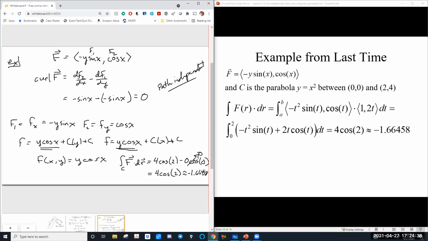When we do the curl test, we're finding first order partials of the vector field, but those are already first order partials of the potential function. So when we're doing the curl, we're doing the mixed partials of the potential function. Got it. So if there's 0, that's why that matters. Yes. And then for F1, F2, we just integrate them and put their parts together, especially if they have the same parts. Correct.